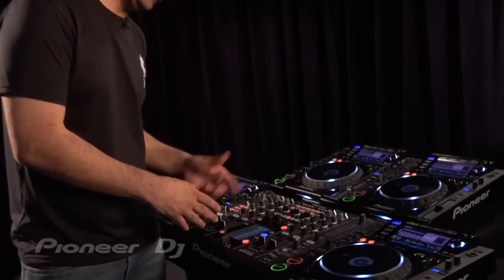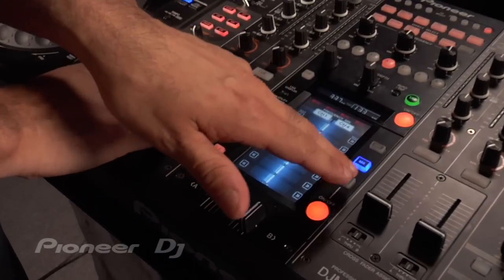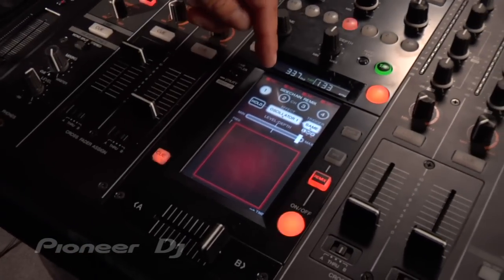There's a really cool effect on board the DJM2000 called Sidechain Remix, and it uses the multi-touch screen on the DJM2000. Basically, to get to that, you hit the Remix button, it gets you to that mode, you choose what channel it's on, and what channel you want the effect to go on.